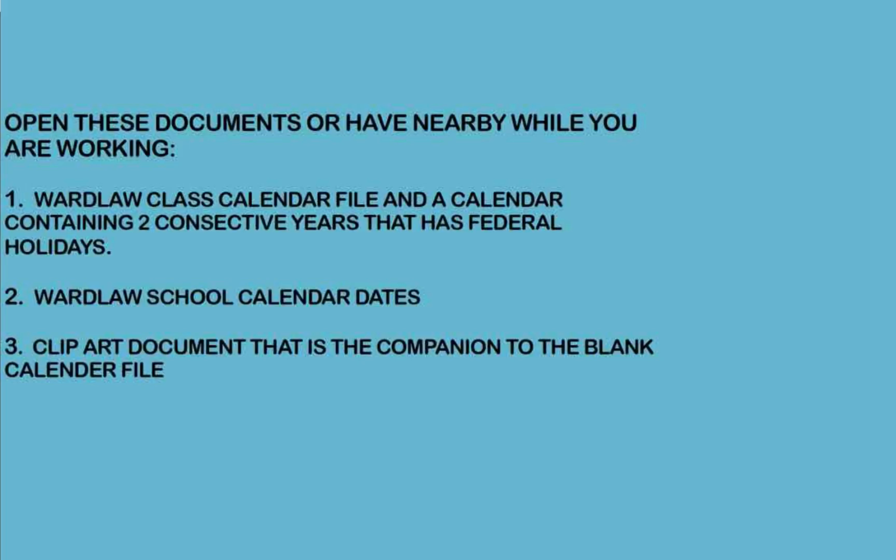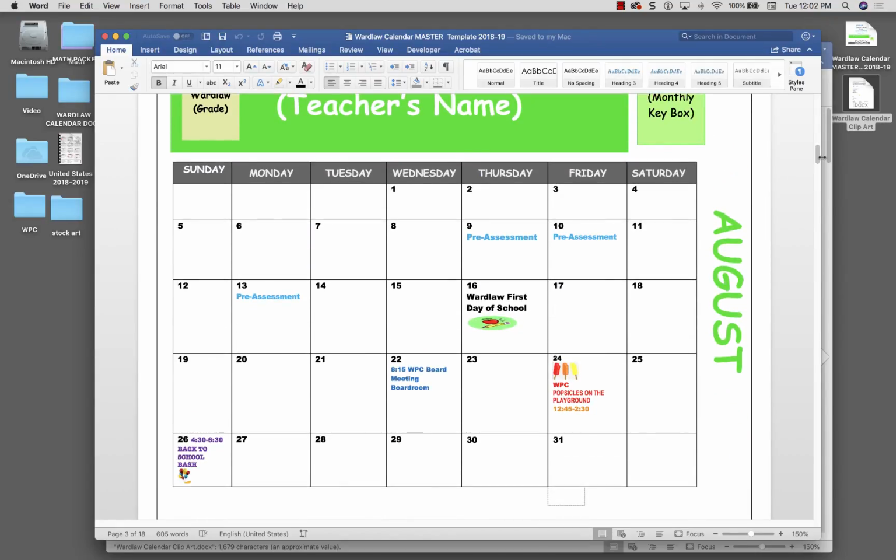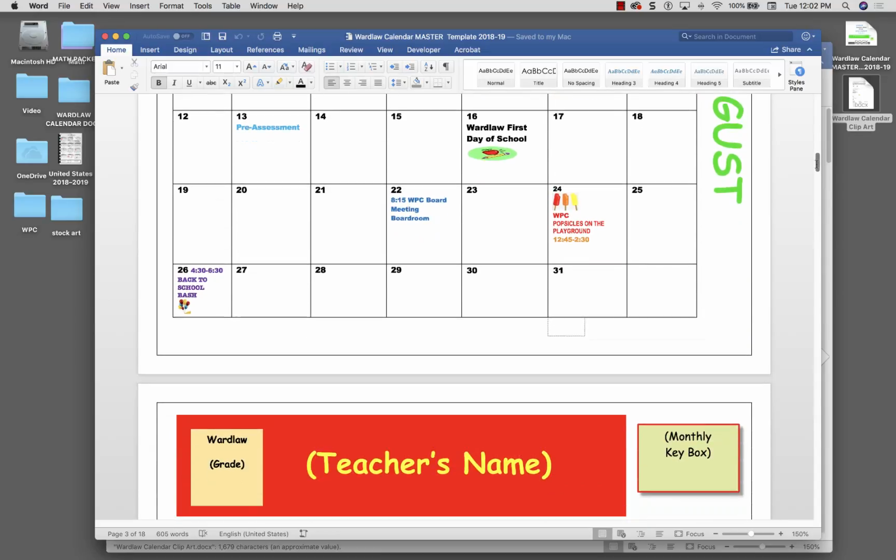And I've begun working on this calendar, so I'm going to scroll down and you'll see where I've added in some of the boxes from the calendar that was sent of actual events and specific dates for the Ward Law School calendar. I'm also going to be adding in holidays and such that aren't necessarily on the Ward Law School calendar. So that's where I use the timeanddate.com or your device for specific holidays like Labor Day and things like that. So this is the first month, in August.